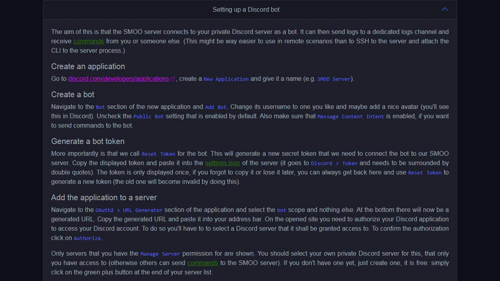Generate a bot token. More importantly, we call reset token for the bot. This will generate a new secret token that we need to connect the bot to our SMO server. Copy the displayed token and paste it into the settings.json of the server. It goes to Discord.Token and needs to be surrounded by double quotes. The token is only displayed once. If you forgot to copy it or lose it later, you can always get back here and use reset token to generate a new token. The old one will become invalid by doing this.